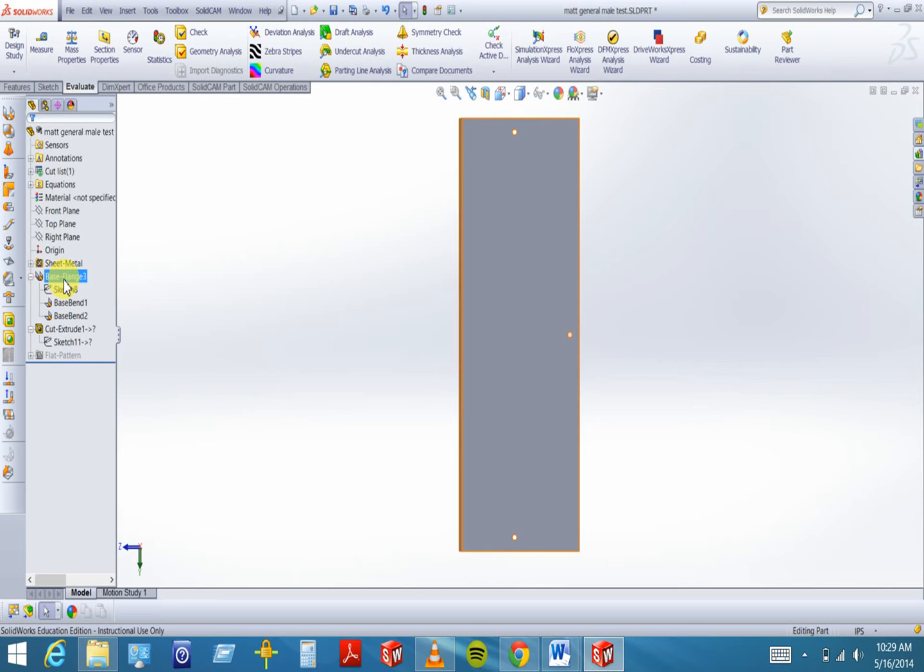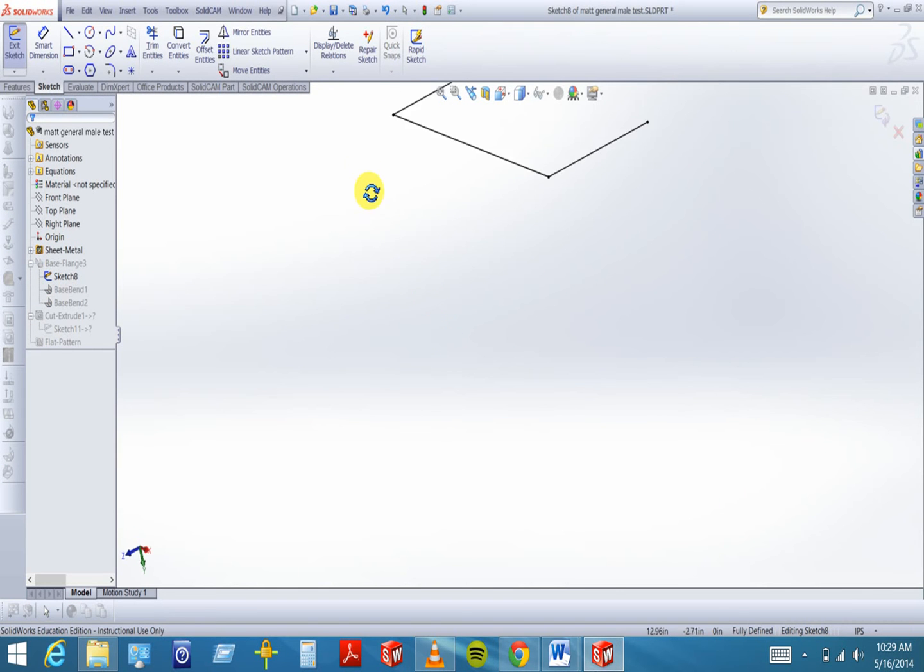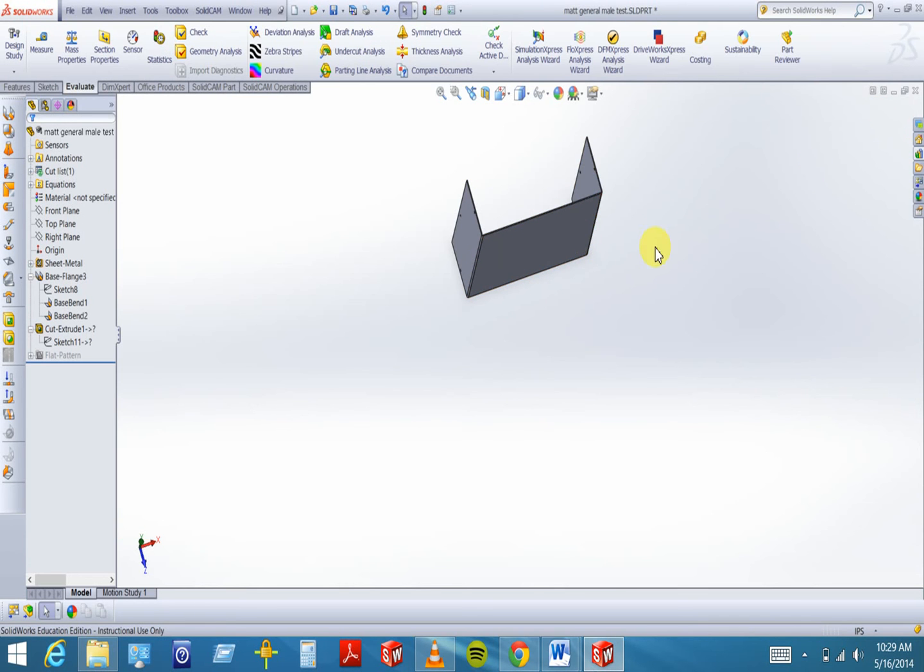It's not really a mistake, but it's just kind of a rule of thumb that you should try and go by. Look at the base flange here I have, and then we're going to open the sketch. Okay, notice something odd that I did. I don't know why I did this. Notice I built the sketch, and it's not on the origin. Nothing's touching the origin. That's okay. It'll work. But what happened is when I finished all this and I built the female part off of it, and I wanted to extrude the female part off of it, which we'll get to in a while, because it was offset by that origin by like 9 inches or something, it was a crazy number, 9.6323.